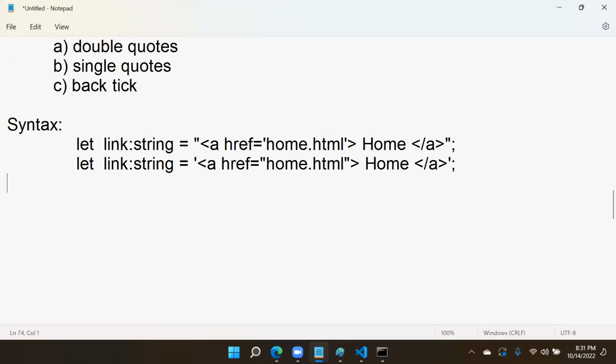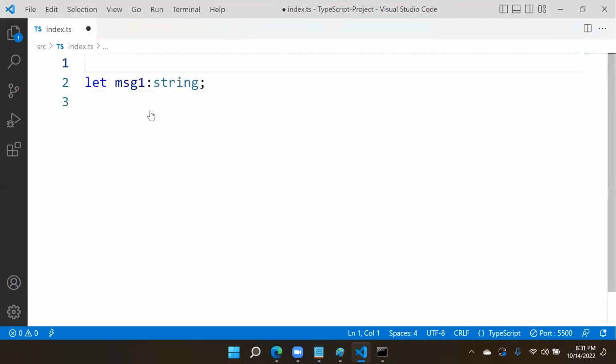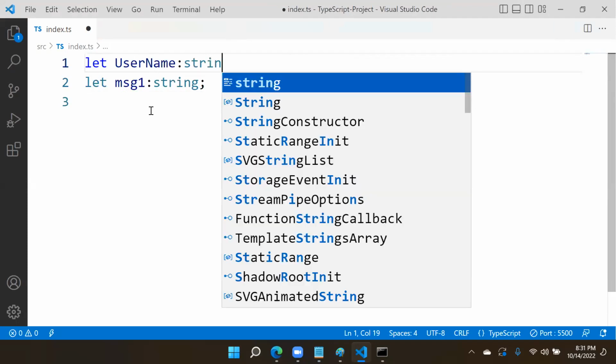How? See, I am showing you a simple example here. Here I am creating let msg1, message 1, it is a string. For the message, let me first declare let username, it is a string type, equal to John.